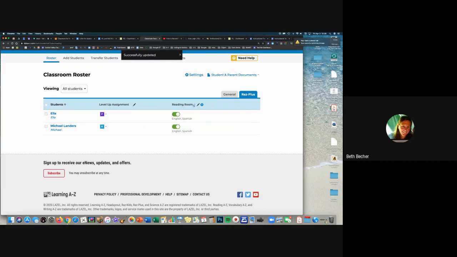This is the reading room, okay? So the reading room is available for them for kind of free choice reading or topic reading. And you can limit, and I'll show you in settings, you can limit what levels are in the reading room. We used to be able to turn on and off what they call the book room, and now they call it the reading room. But we're not allowed to turn it on and off anymore, but we can limit what levels are in there for the students.